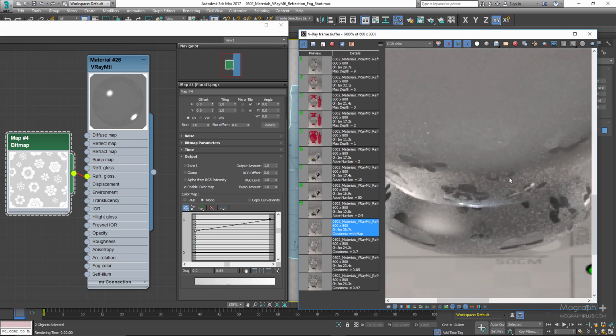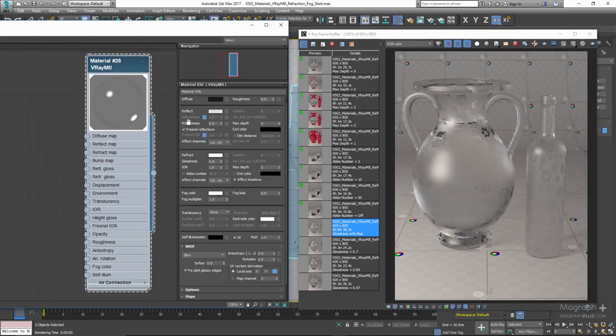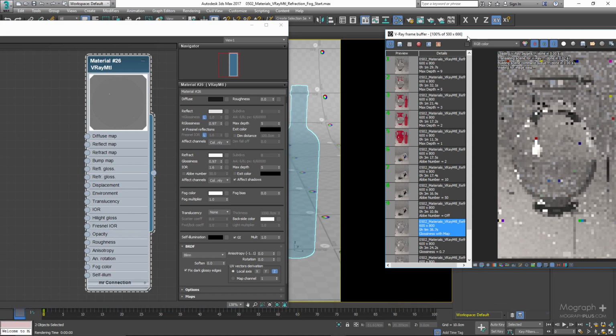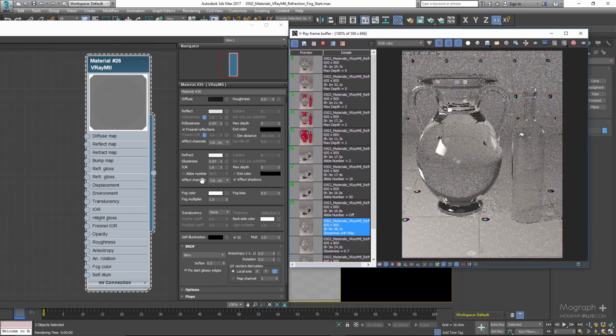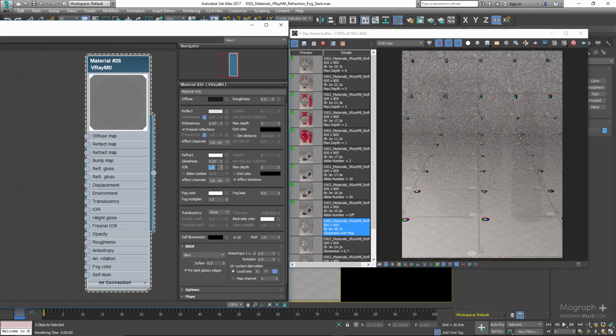Let me clear out the map and set the reflection and refraction glossiness to 0.97. Run the active shade again. Next we have IOR, or index of refraction, which controls how much light is bent or refracted when entering a material. For a vacuum, this number is 1, so the light won't bend in vacuum. That means basically the speed of light is not going to change in vacuum.